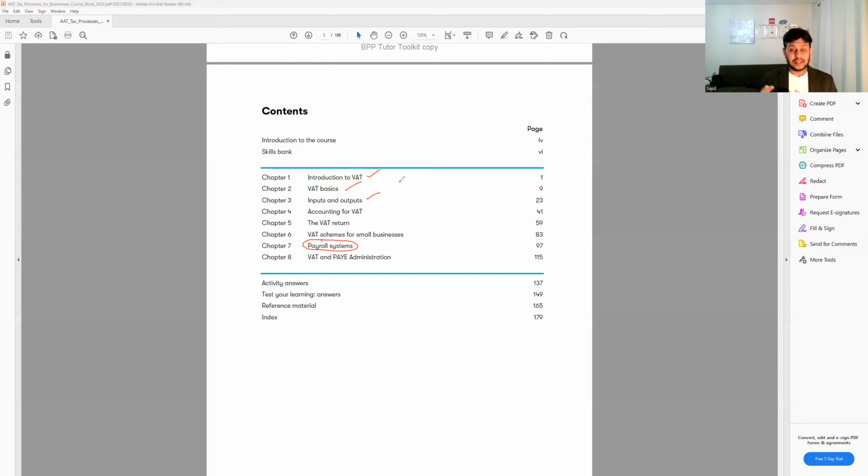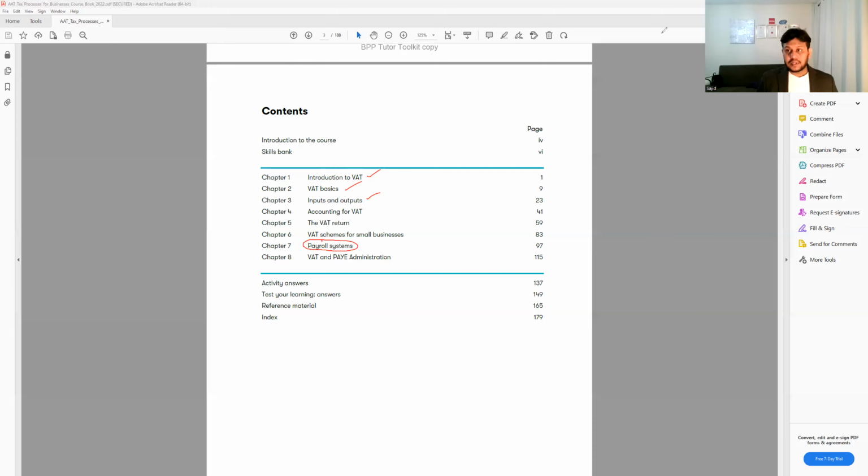So they will ask you how much is the VAT return, what will be the amount, this and that. If you get the right calculation, you will end up with a very good score in this exam. Many students I have seen got even 100% on this tax process exam. If you know the rules, because in the exam the question will be very precise, and you already know what question will be in the exam. So if you practice well, this exam will be really straightforward for you.